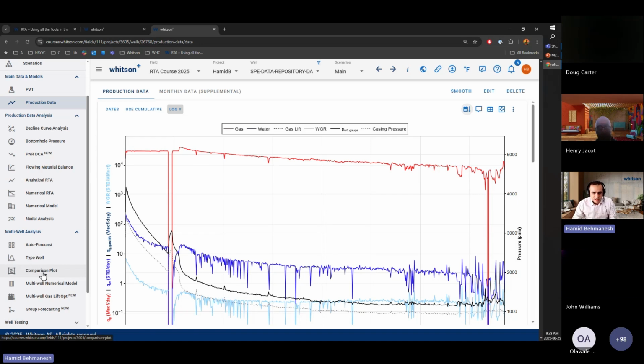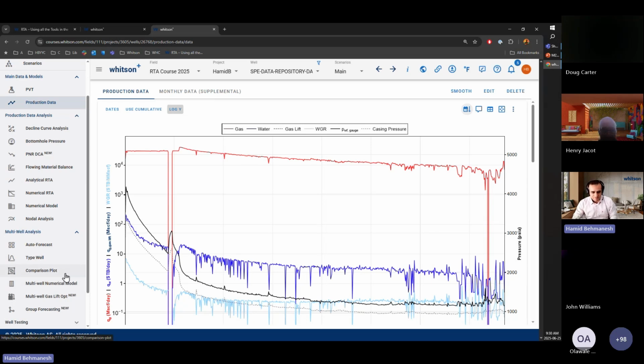A very great module in the software is the comparison plot. With a comparison plot, you remember I mentioned bucketing your wells into different quadrants, with respect to linear flow parameter and original fluid in place, all of those plots can very easily be implemented in a comparison plot.